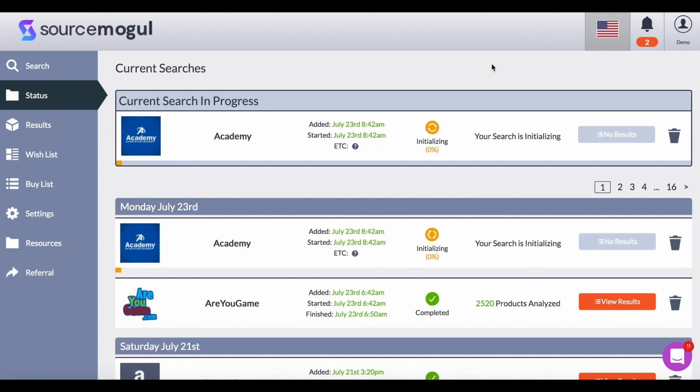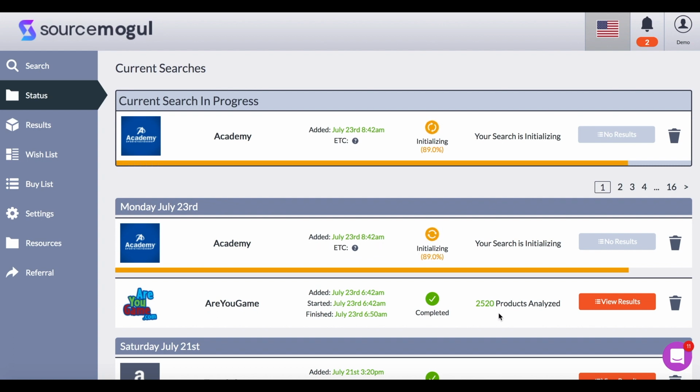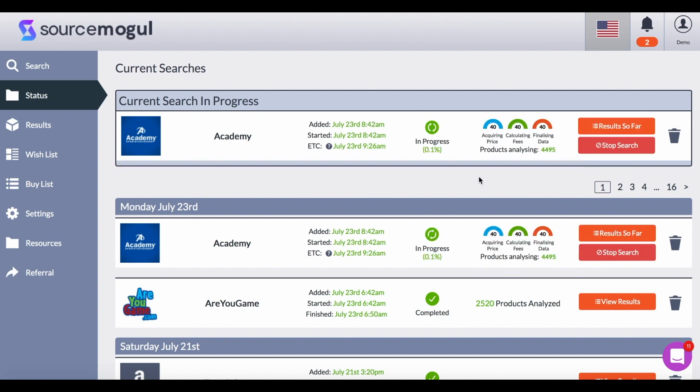In this screen, you'll also see all the current searches and their status. The data crunching all happens remotely on our cloud servers, so once you've set up your searches, it will carry on working even after you've logged out. You can also see how many products are being searched in total, as well as a snapshot of what's happening in real time with the gauges on the right hand side.